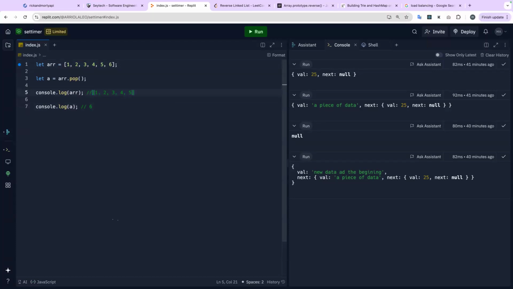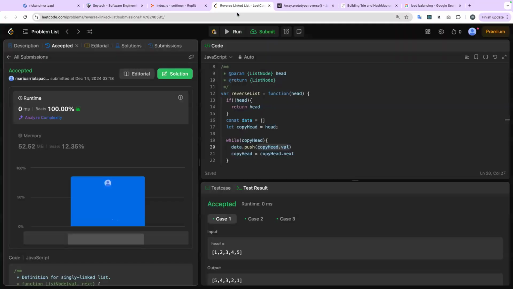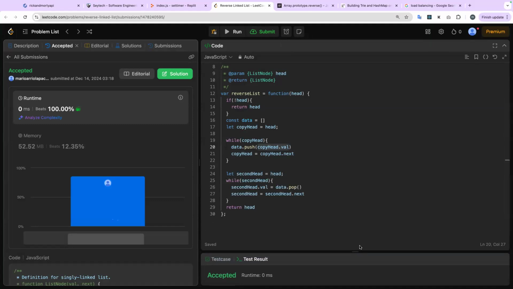Okay, can you please go back to that one more time? Yes, can you scroll down a little bit? So actually, you are just taking every number and putting it into your data. In second head, you again make a shallow copy, not a deep copy, of your head, and then say, well, if second head exists and it's not the null next, then the second head's value you are changing, right? You are reassigning it to data.pop. Now it's a 5 instead of 1. Then go to the next. Instead of 2, it's going to be 4. And go.